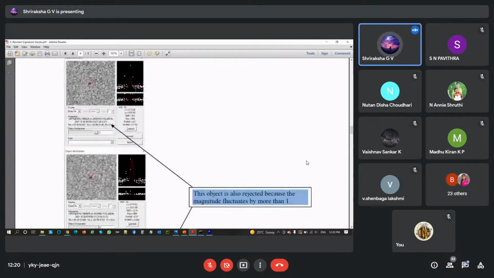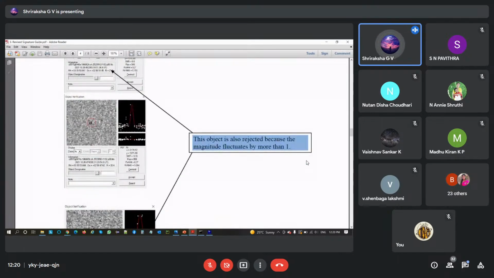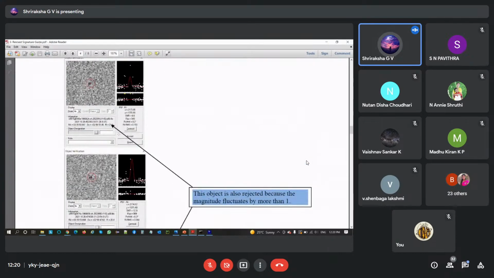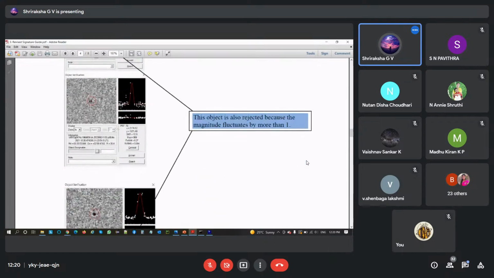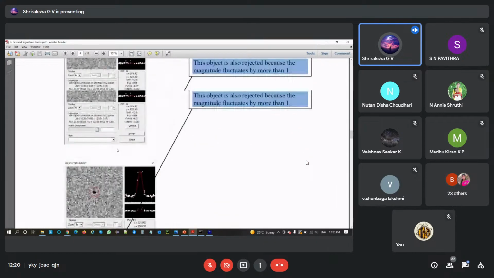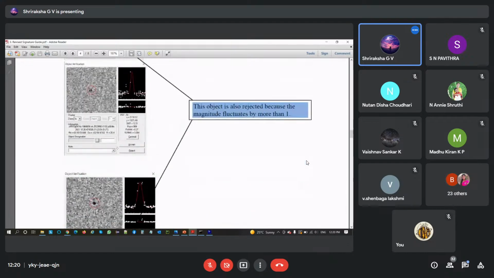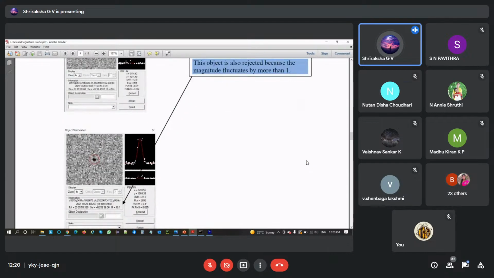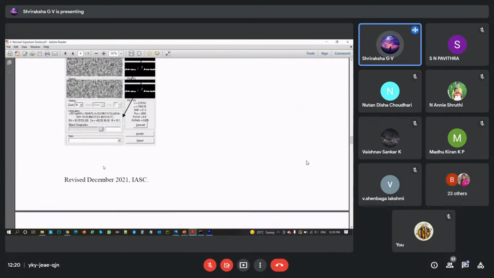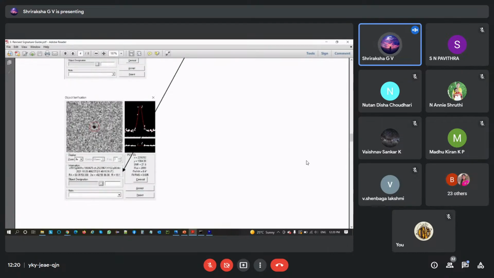And the magnitude, this R value. The main thing you need to consider is this R value. It needs to be less than 1. Means you will take the R value from the 4 images, and you will differentiate between them. If it is less than 1, then you can consider it an asteroid. So it may be an asteroid at that time. So here you can see it is more than 1, 19.1 and 21.0. So it is more than 1, so it is not at all considered an asteroid. And these things should not be mentioned in MPC reports.